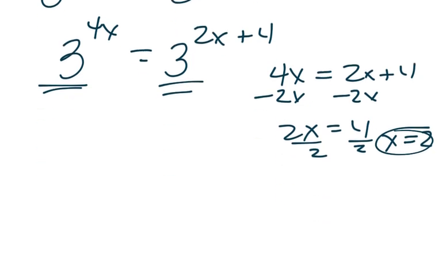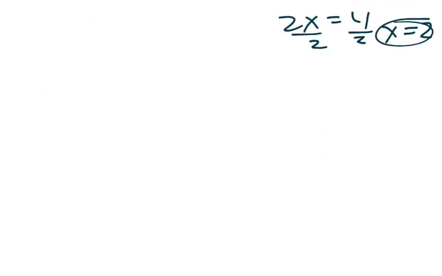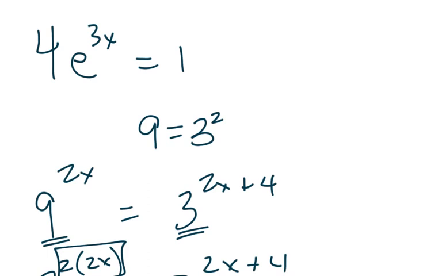Okay, so that's how you solve exponential equations. How do you solve when the exponent is the variable, when there's an x as an exponent? How do you do it? You take the logarithm of both sides. Are there other things you can look at? Yes. But if all else fails, just take the logarithm of both sides and you'll get there.